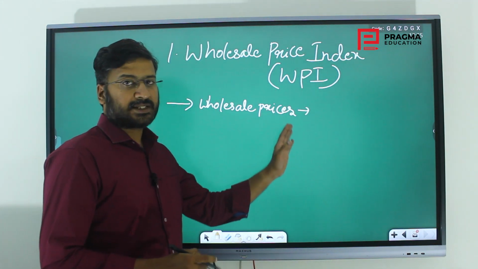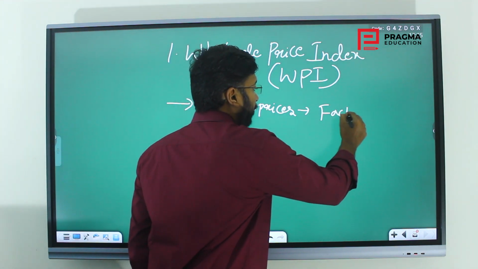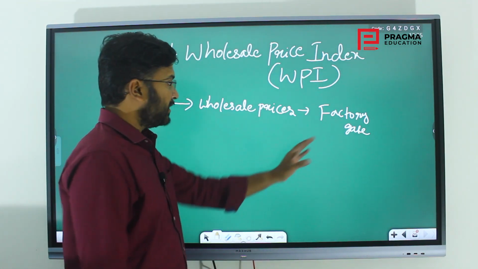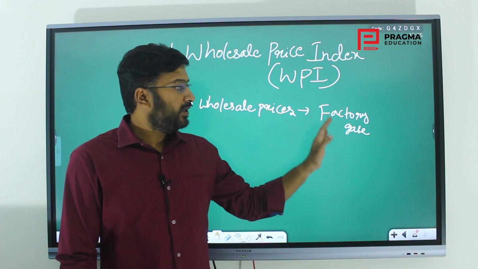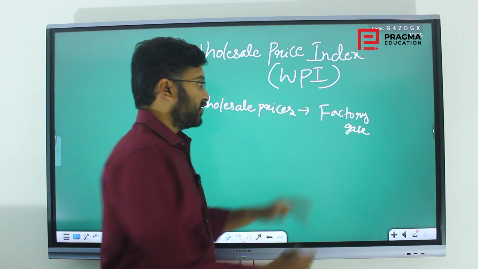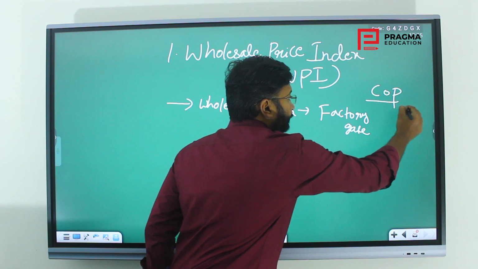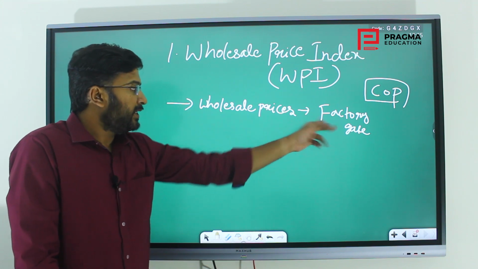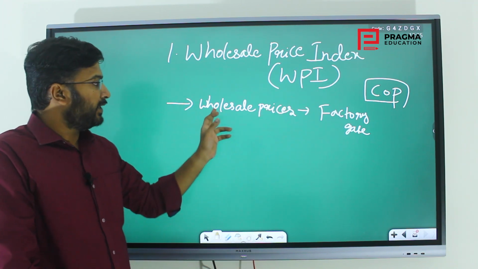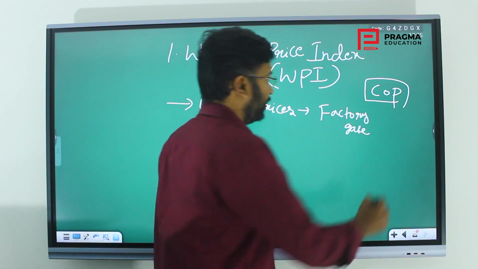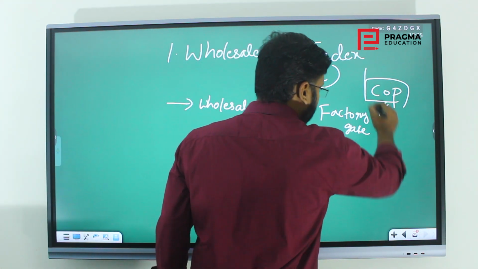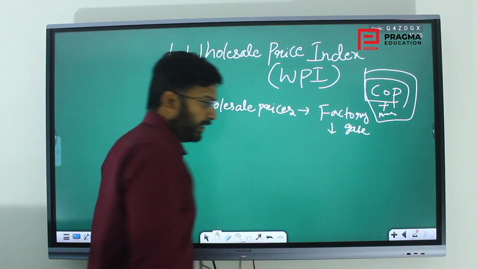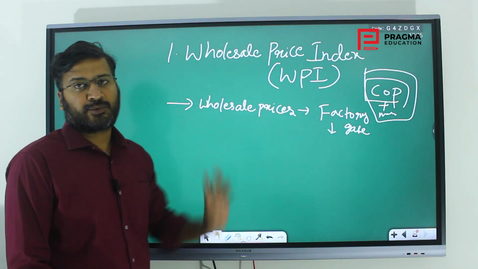It is the prices at the factory gate, or when the products are leaving the factory, godowns or whatever the place. It will capture the prices, essentially capturing the costs of production. Based on the cost of production only, the price is fixed at factory gate. It is called wholesale prices: cost of production plus maybe a little margin. So it is not technically called cost of production but wholesale prices. But it is the price at factory gate and it essentially contains cost of production.